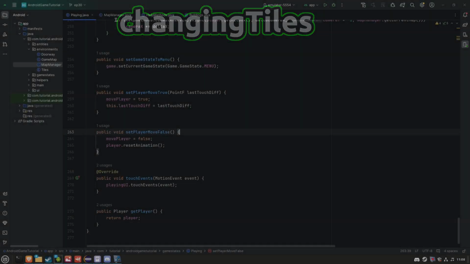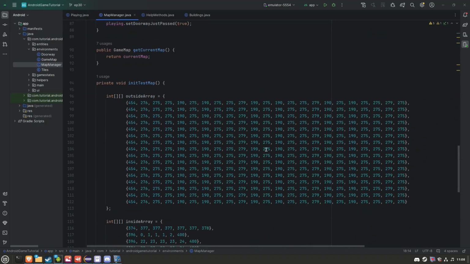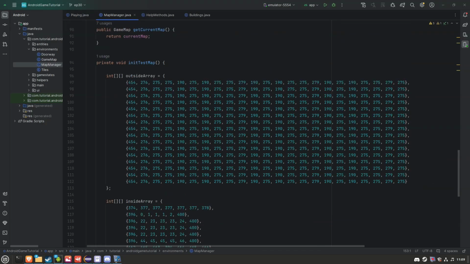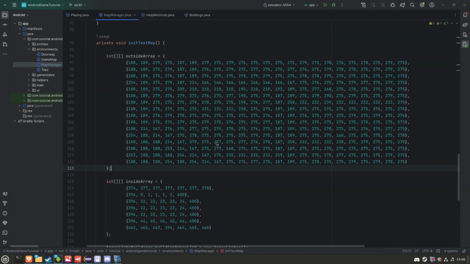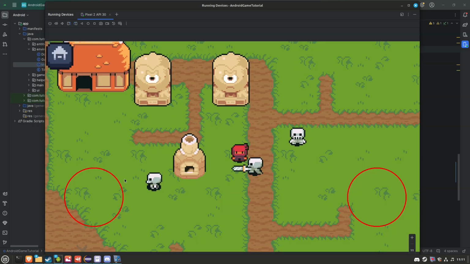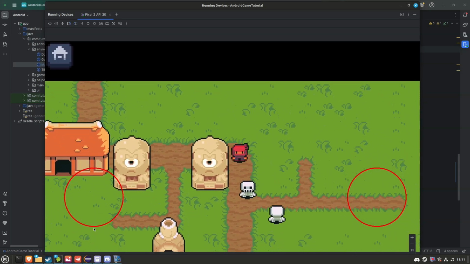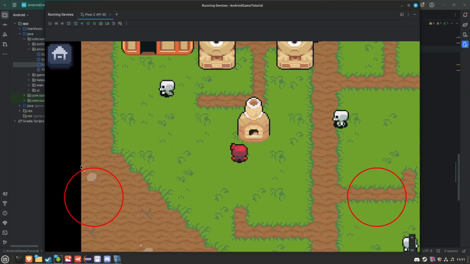And lucky for you, I already have made the world and changed all these values, so we don't have to do it here. So I'm going to copy this and paste it over here. A few values here and there changed, or a lot of values actually. Let's run this and see what changed. Of course we're only changing the tiles right now. The house and the objects are in the same position as before. But we got the path going on here and it's looking kind of nice.